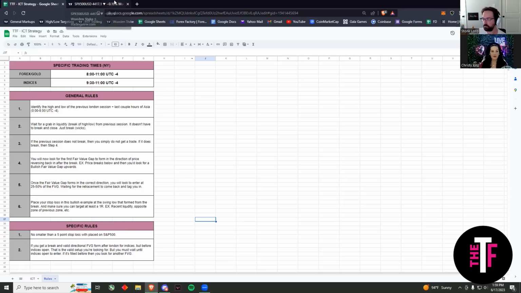Granted, this is generalized backtesting that we did. These are generalized rules that we put in place for ourselves to backtest. You guys, please feel free to do that. Change it up if you want, however you would want to customize this to yourselves. This is just to give you an idea of somewhere to start and how to even get into this. If you feel like when you're watching the examples, that seems pretty simple, this is just what we found to be the best for us and that made sense to us.